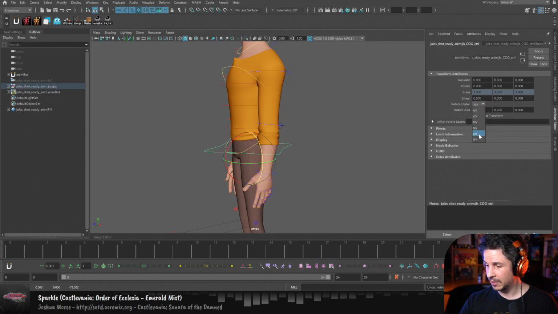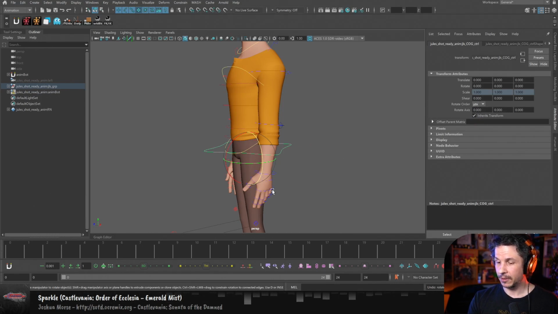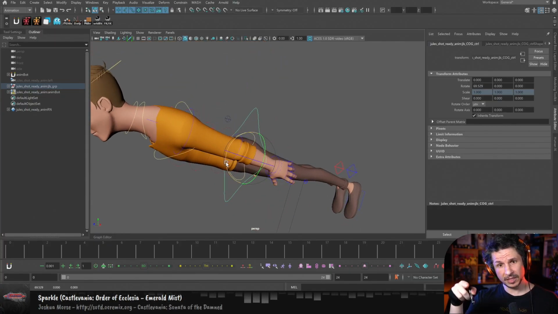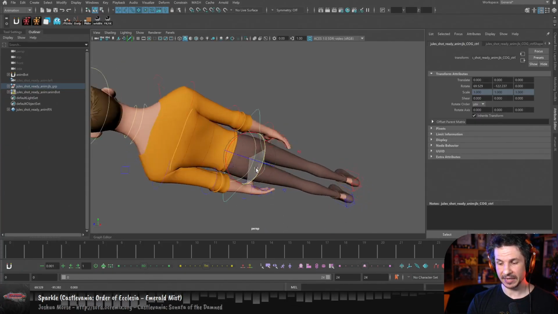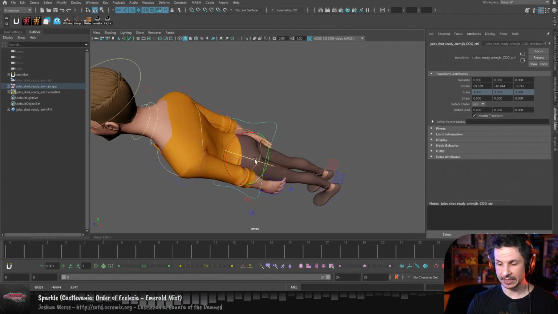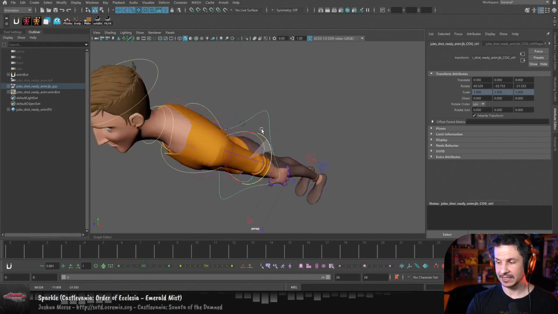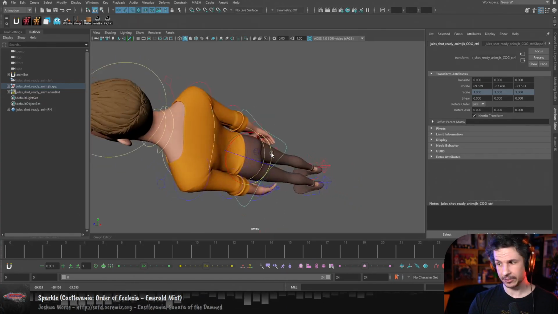So I'll open this up, YZX. Okay, so let's see if this works. If I tilt the character forward, whoop, the whole manipulator moves with it. Yay. If I rotate in Y, whoop, there you go. The character is just spinning in that direction. If I rotate in Z, that Y-axis still sticks right with the character.